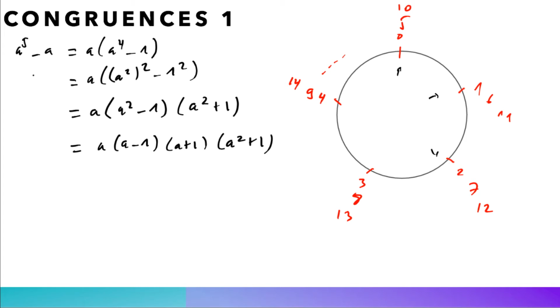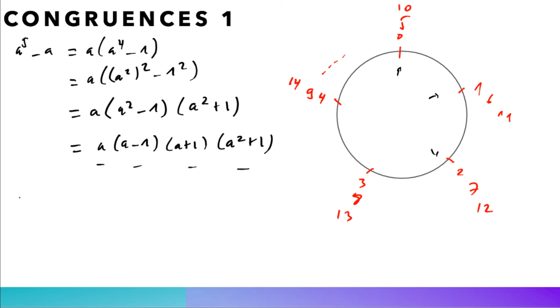Now, to prove that a to the 5th minus a is always a multiple of 5, we have to show that on a 5 hours clock, it always, whatever happens, points to 0. And to do this, we will prove in each case that at least one of these factors here is a multiple of 5. Indeed, if a itself points to 0, this means that this product points also to 0, which makes the result very easy because this gives that a to the 5th minus a is also a multiple of 5. Now, if a points to 1, a minus 1 points to 0, and this means that a minus 1 is a multiple of 5, which also means that this whole product is a multiple of 5, and thus a to the 5th minus a is again a multiple of 5.